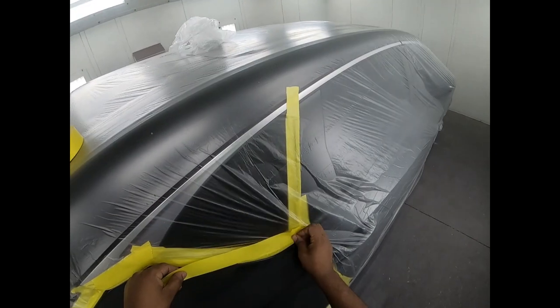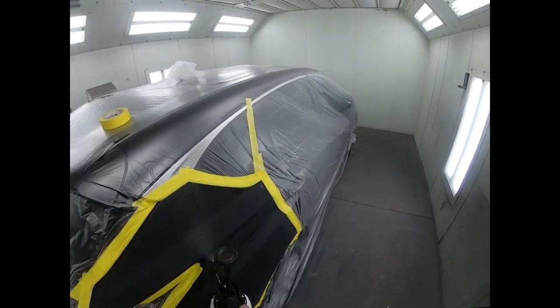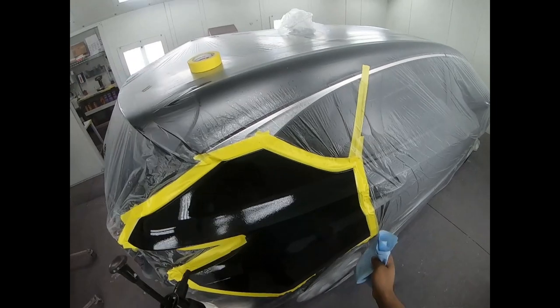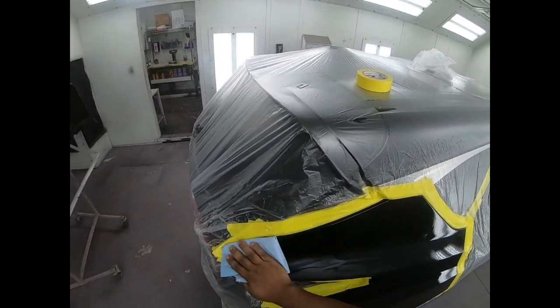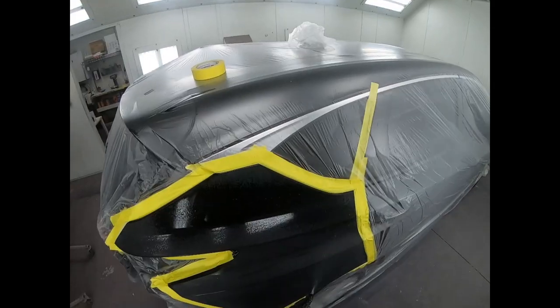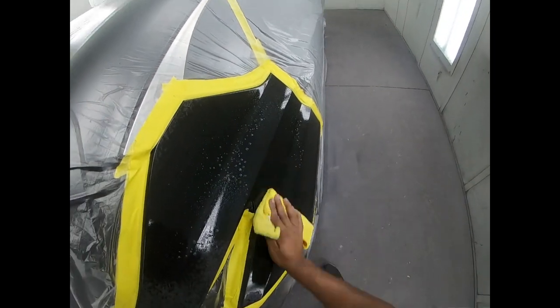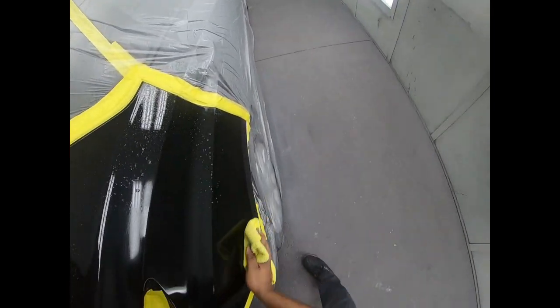Alright, so once I was done with the prepping, I cleaned up the car, brought it in the booth, and began the masking process. Once that's done, I go ahead and I use some solvent-based cleaners like wax and grease remover, spray it down, and then I just wiped it off with a towel.